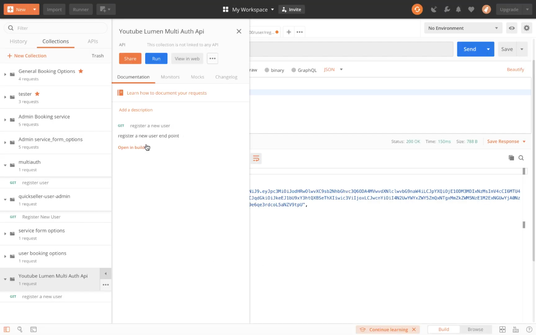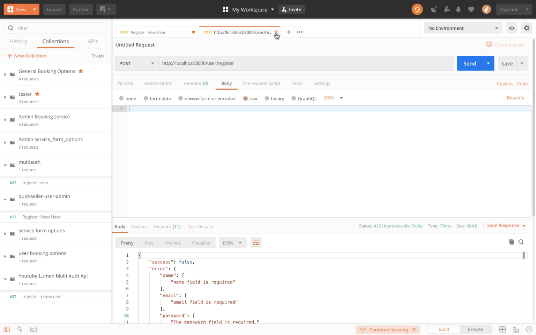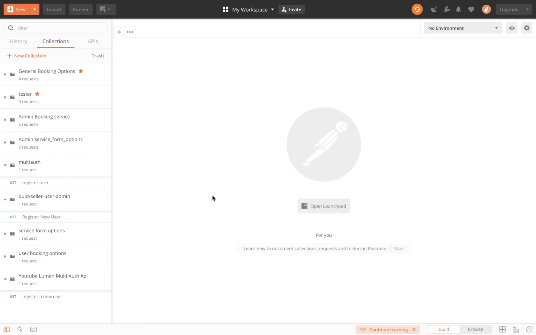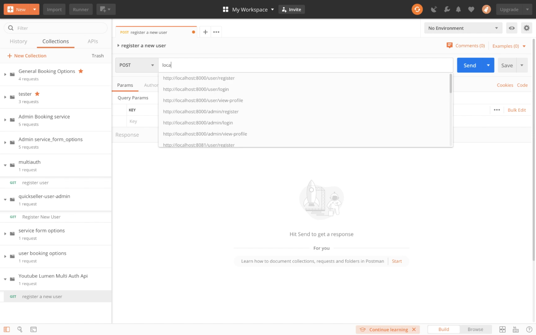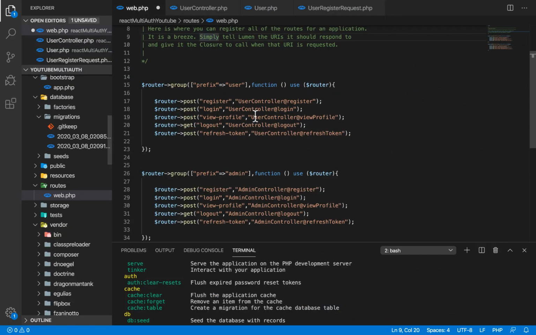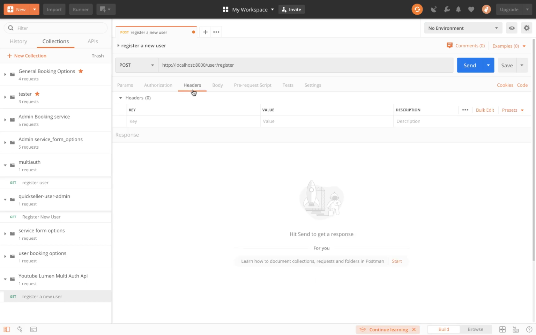So now we're going to click on register user. No, I'm going to close you. Don't save. And don't save. So I'm going to click on this, and yep, we have him here. And this is going to be a post request, and our endpoint is user/register. Of course, we saw that if we head to web.php, you can see our prefix /user/register. So for our /user/register, we're going to pass the name, the email, and the password. We're not going to set anything in the headers.